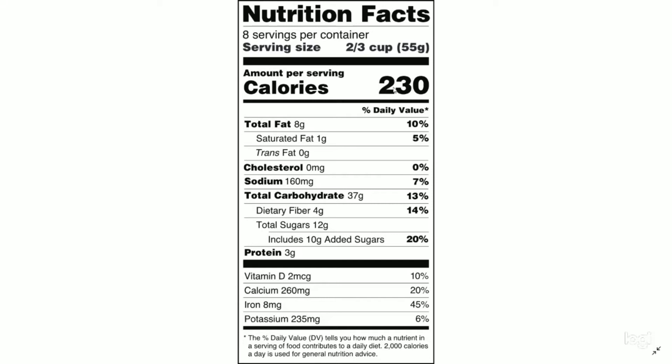The amount of calories is fairly self-evident and usually the largest thing you will see. Then there's a breakdown: first they list the total fat, broken down into saturated fat and trans fat. This particular product has no cholesterol, and it tells you how much sodium there is. For total carbohydrates, look at the total and subtract the dietary fiber — so if there are 37 total carbohydrates and you subtract 4 grams of fiber, this actually contains 33 grams of carbohydrates, because dietary fiber is not absorbed or metabolized.